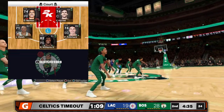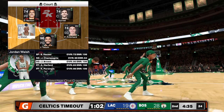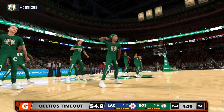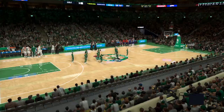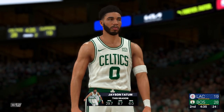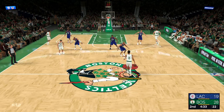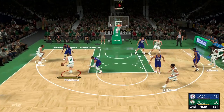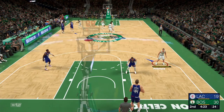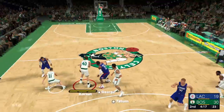A two-time finals MVP, Kawhi Leonard. Brent, he's shown he can dominate at the highest of levels. When he dominates, he dominates every facet of the game at his peak. Kawhi is one of the most impactful players this game has ever seen. Look at the numbers for Jason Tatum — he's putting up 29 points a game, eight assists and six rebounds. He really anchors them defensively with that tenacious play. He loves to get up into the uniform of his opposition and make you work for everything. Pritchard's got his first points in this one.